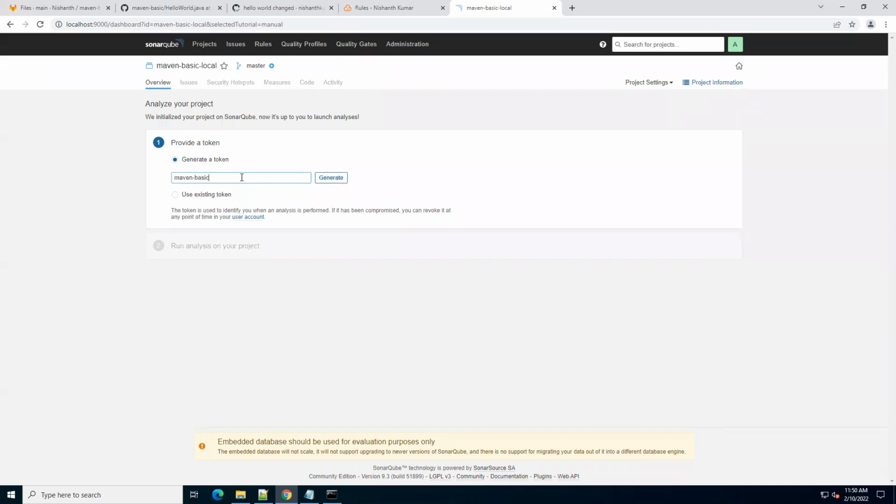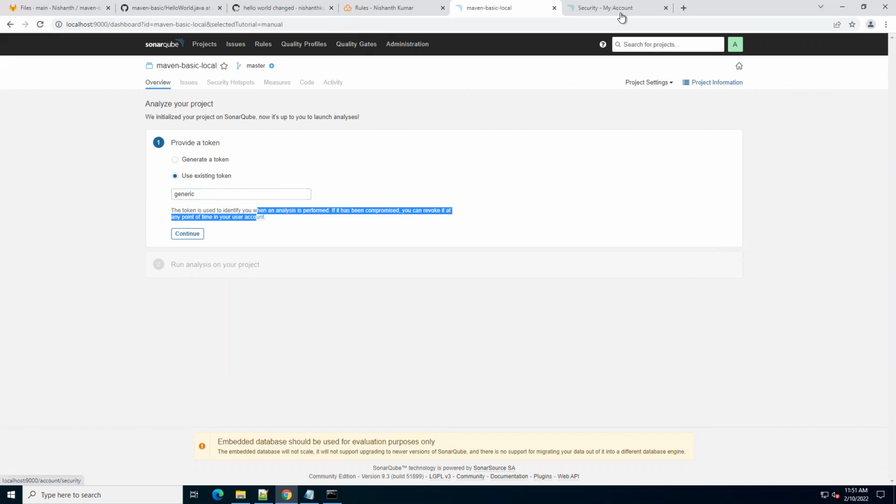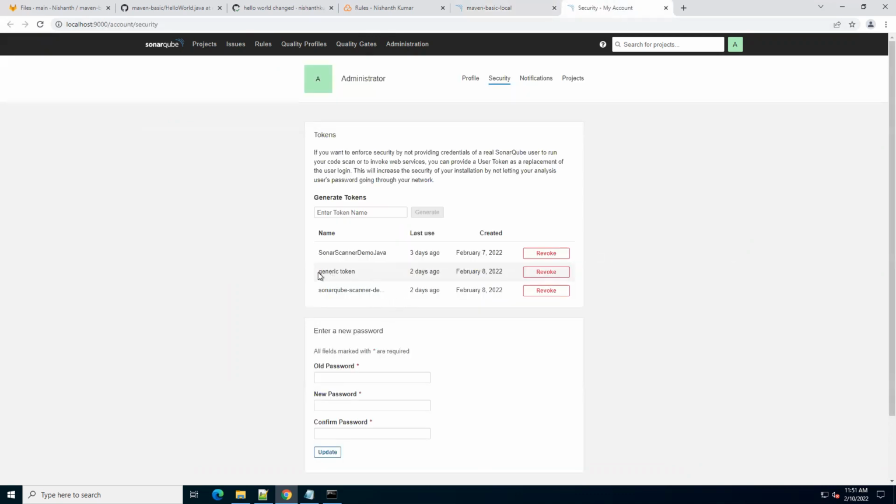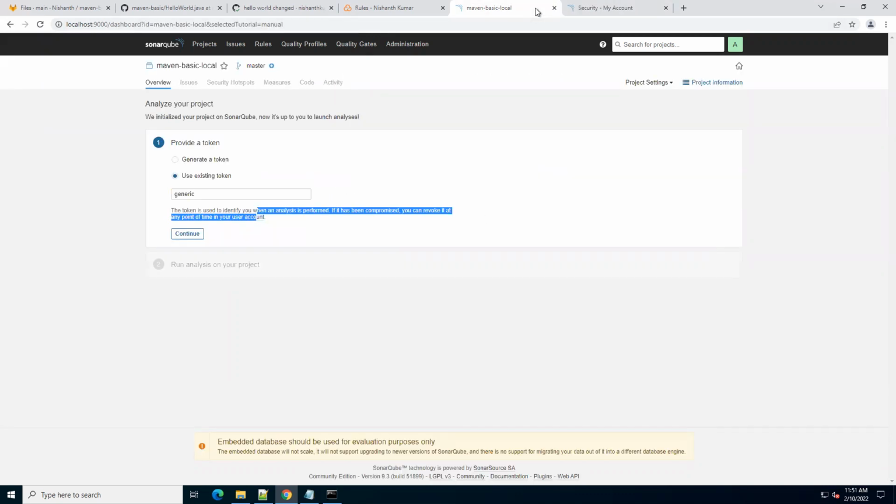Maven. I think I have a generic token, no? I can use an existing generic token. So where is the token? Let me see. Yeah, generic token is there, no? I'll say I'll use the generic token.